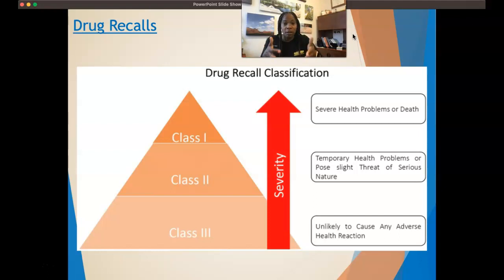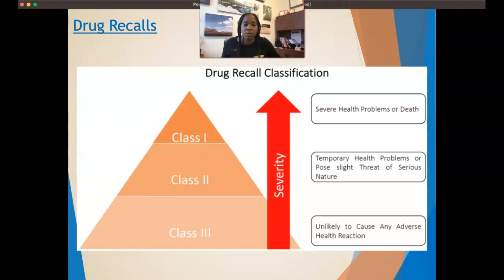So the inherent reality is that as we start to move towards more patients taking this drug, we will start to see adverse effects being reported more commonly. So you can have these things called drug recalls. I'm sure you've seen them on the news. I'm sure you've read them in the newspaper, right? The big thing is, where in the category does the drug recall occur?